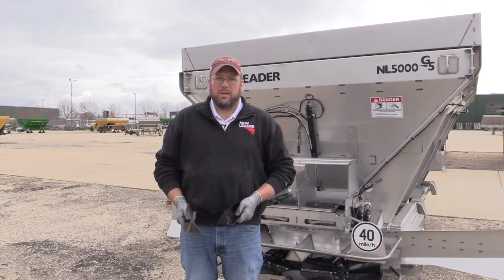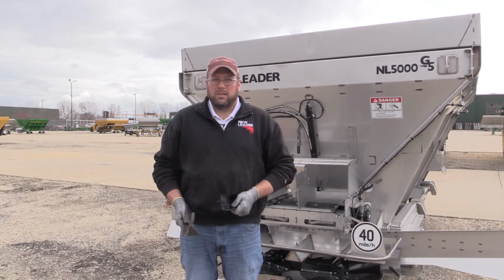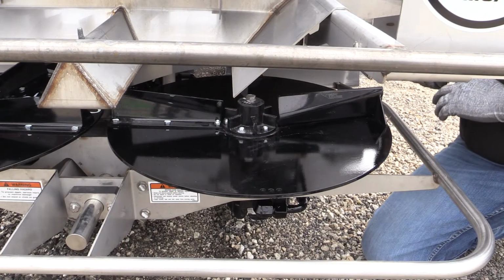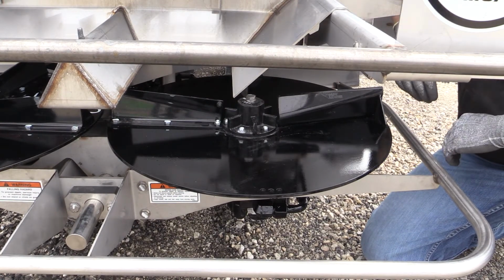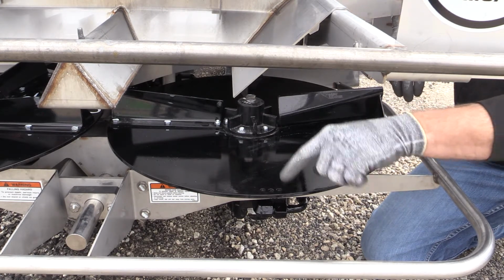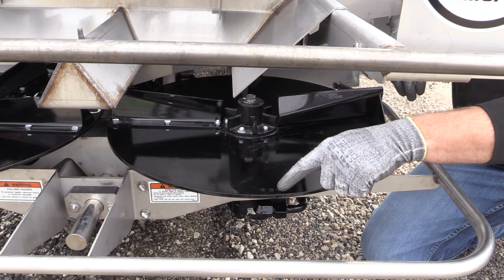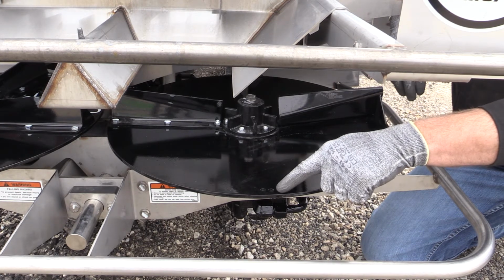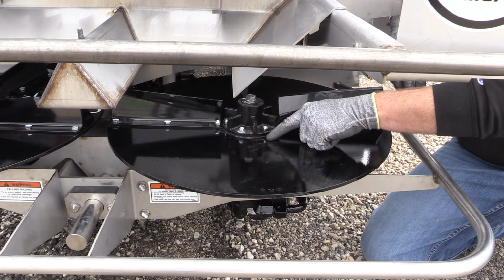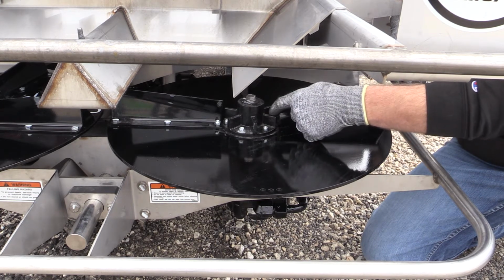Now let's talk about how you can identify a left and a right hand spinner disc, even if you are unable to see the part number or the L or R stamp that is in the disc from the factory. Okay, now what we're going to talk about is how you identify a right or a left hand spinner disc. The easiest way to do that is without a fin on, so you can see all three holes. What you do is you simply draw an imaginary line lining up all three center holes, starting with the outside edge. So if I start here at the number 2 hole, go to the center pivot hole, and to the inside number 2 hole, and draw that imaginary line, it's going to end up or fall on the right hand side of the spinner disc hub.